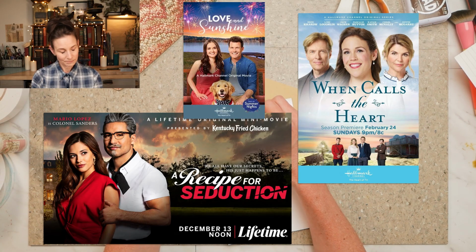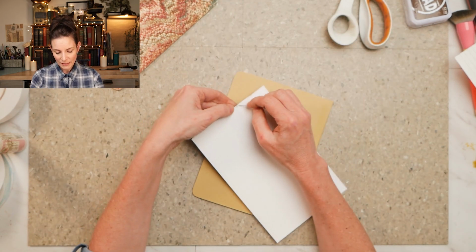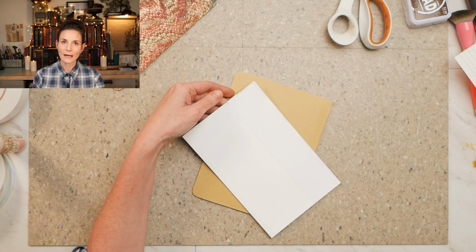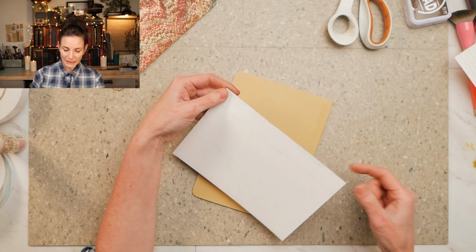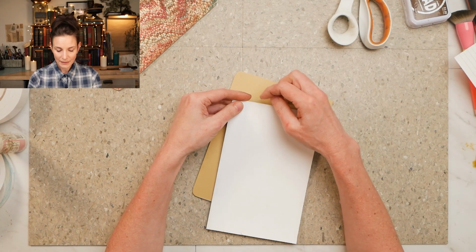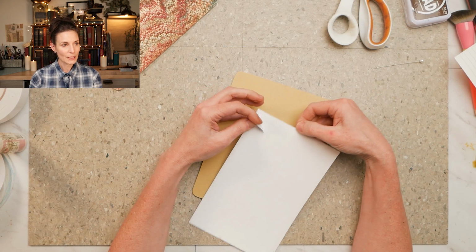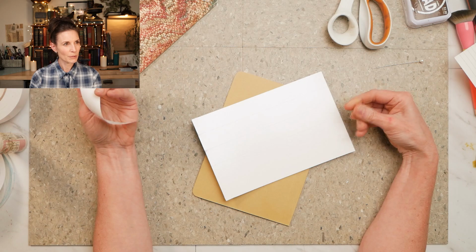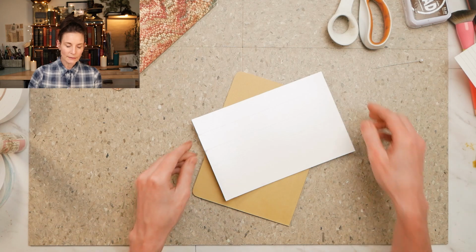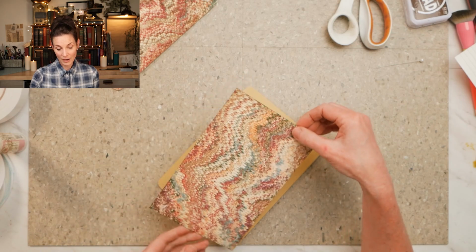Lifetime or Hallmark, no. I just can't do the predictable, nauseatingly cheesy monotony. It's like you know what's going to happen because you've seen this movie before, even if you haven't seen this movie before. It's kind of like reading Nicholas Sparks books. You get done with the second chapter and you're like, I've read this book before, but it just came out last week, so I know I haven't read this book before. You have. If you read a Nicholas Sparks book, you've read it before.